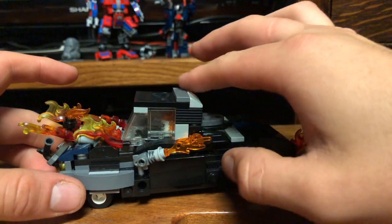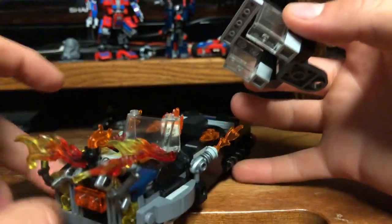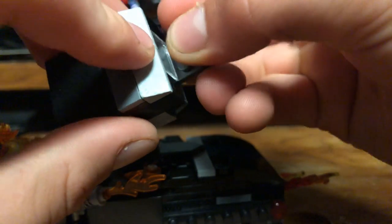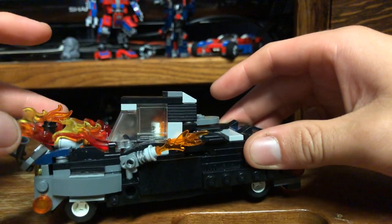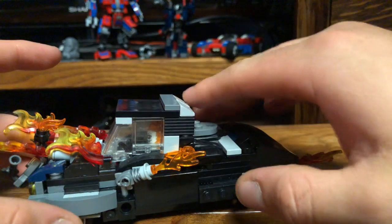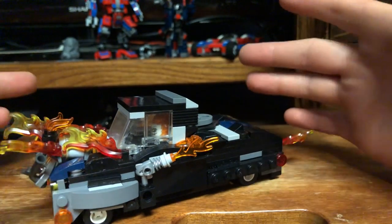You can also tell that the cab is actually kind of angled — I did that purposely. It's actually removable, and that's a really easy design technique. When you plug it in all the way it's completely straight, but when you angle it back it just looks really cool — gives it a nice slope. It's an easy way to modify this and make it look a little more stylistic, like what you might see with a Ghost Rider car. You can also tell there's some dark blue striping detailing.